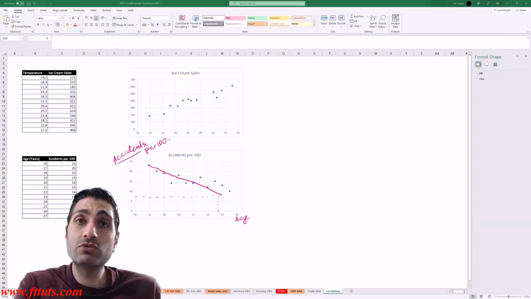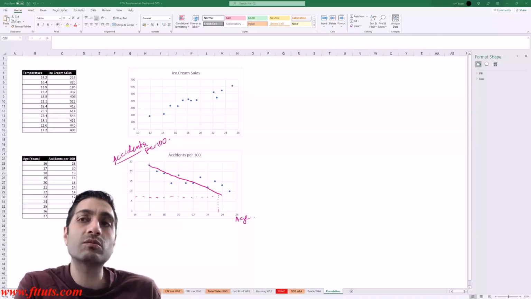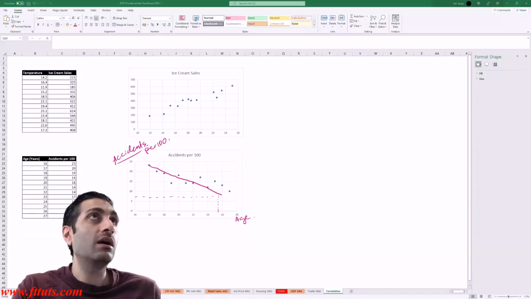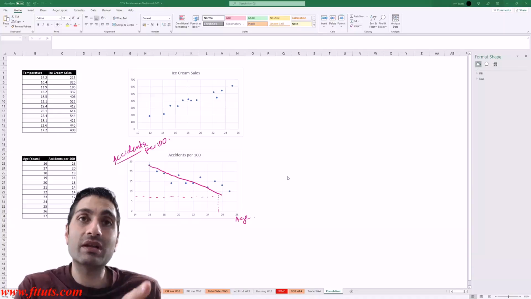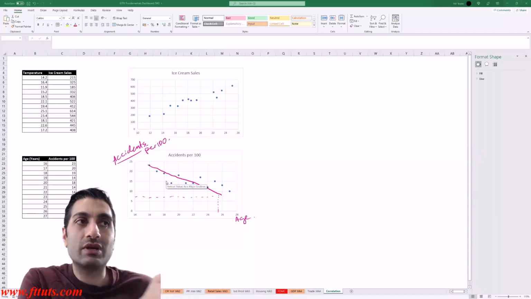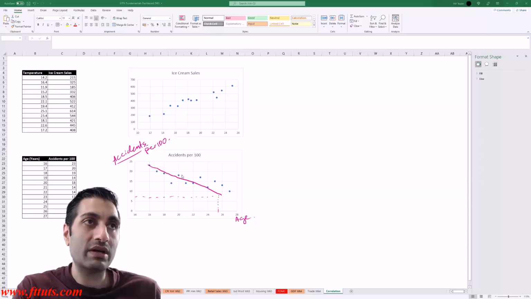Think about it. It could be the government, they're doing a road safety campaign, and they need some evidence, right? Who to target? Who do we target more? Do we target youngsters more? Well, we need some evidence that actually youngsters tend to have higher accident rates. Do we have that? No, let's go and find that relationship. Okay, so that's what they're doing. They're looking for a relationship that shows that actually, yes, when you're younger, you tend to have more accidents. And that's what we're seeing here. More accidents, and as you get older, fewer. So that's a negative relationship as opposed to a positive relationship.